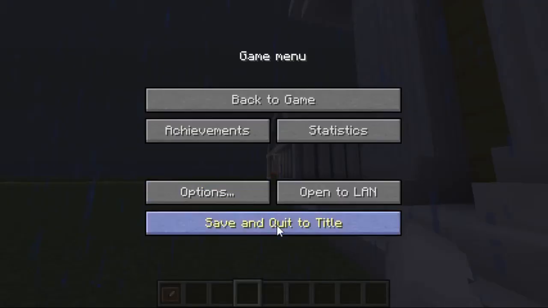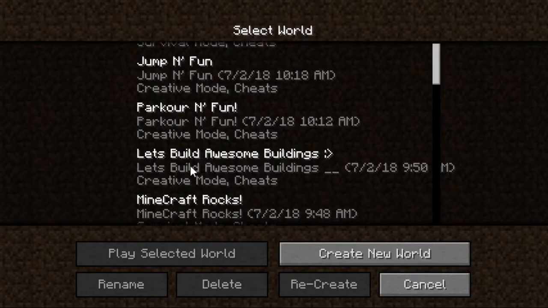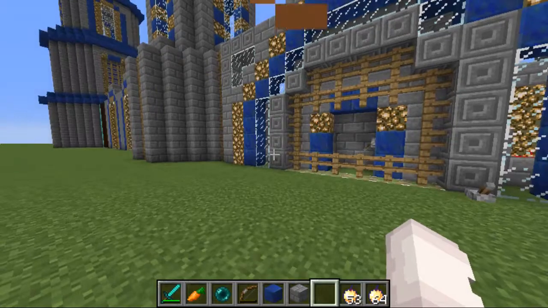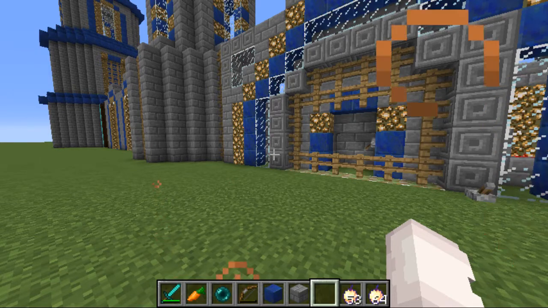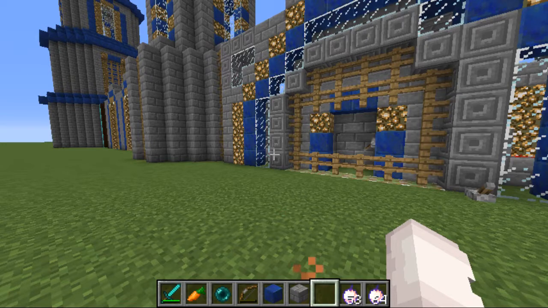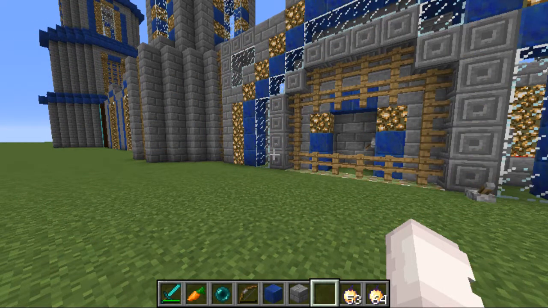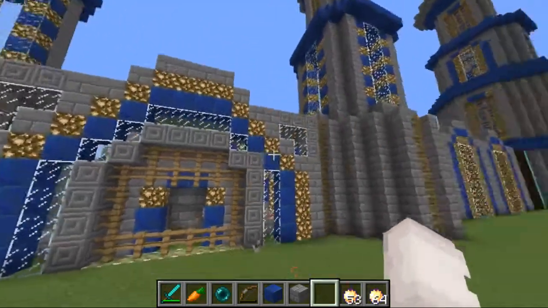I don't remember. But we're on to the next world, which is called Let's Build Awesome Things. Buildings. This one, I believe, is my huge castle. Yes, it is. This is my huge lapis and stone and glowstone castle that I was very proud of back then. But then one day I lost it and couldn't find it because I couldn't remember what it was called. And when I went to continue working on it, I just couldn't find the world at all. It just completely disappeared. And I was never able to get back to working on it.